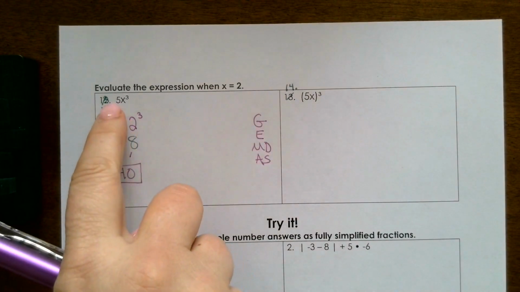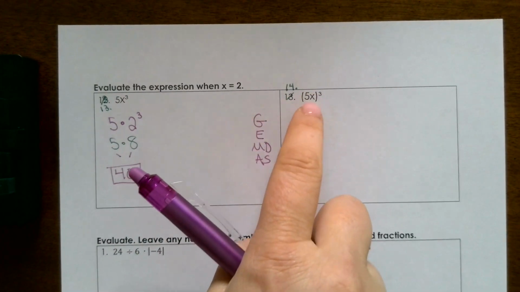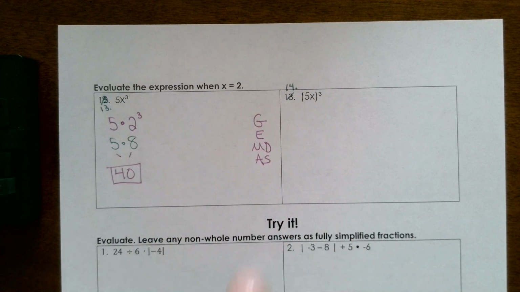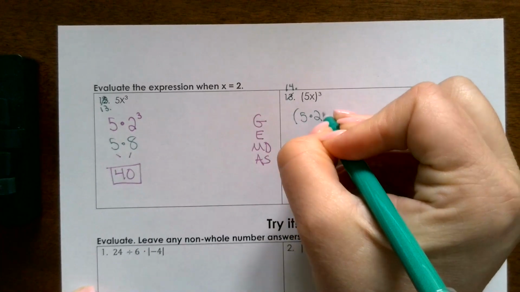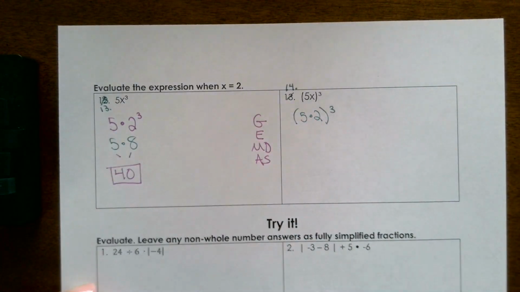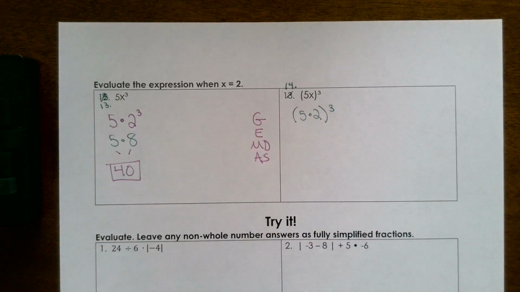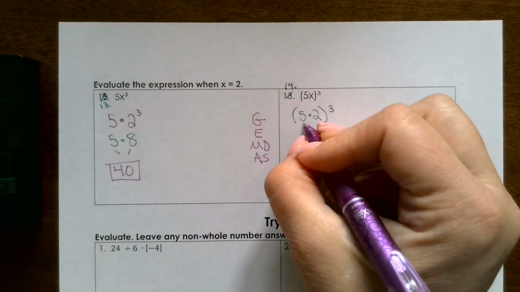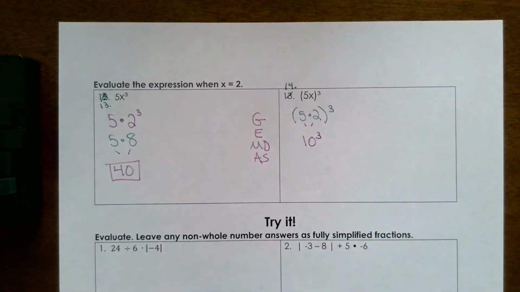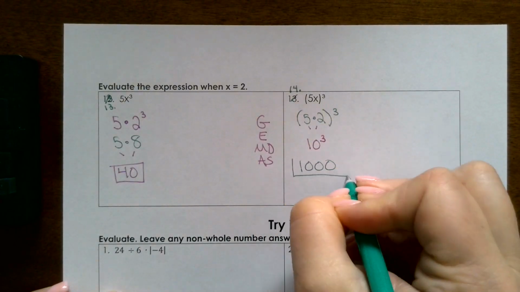Now, what you're going to notice is this is 5x cubed, and in here it's 5x in parentheses cubed. Same number. I'm going to substitute 5 times 2 cubed. In this case, I do have parentheses, so I have to multiply the 5 times 2 first. Remember, over here, I cubed the 2 first because it wasn't in parentheses. That is 10 cubed. 10 times 10 times 10. You can put that in the calculator, or you can multiply it out and know that this is 1,000.